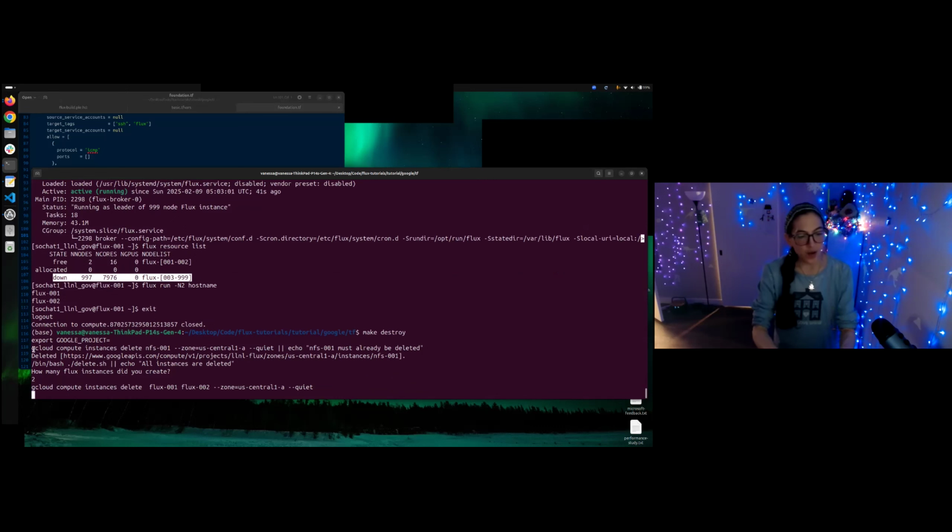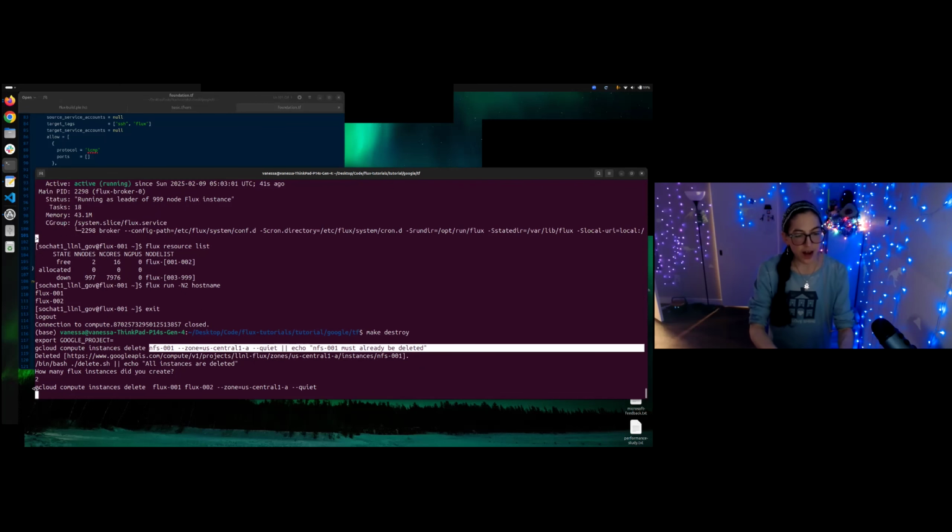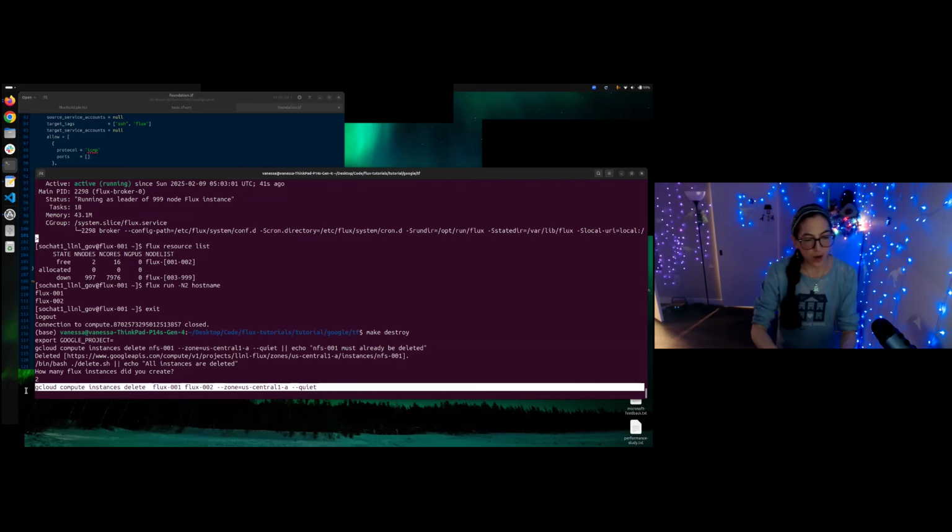And so what I do first is I delete the NFS instance, and there's only going to be one of those. And so that's this command. And then I issue the gcloud compute instances delete command like this. That's what you see here for quiet.